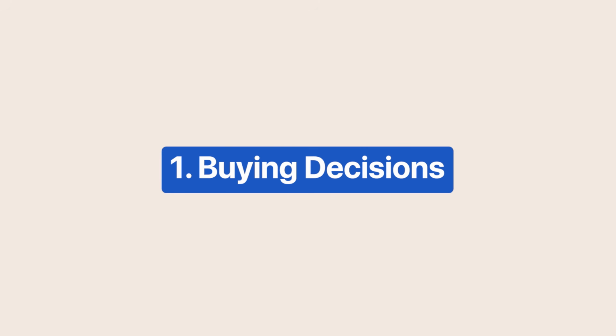So the first one I did was buying decisions. I think this is something that we all come up against both in our personal and professional lives. ChatGPT Work is a really good tool for actually going, searching the web, searching different websites, seeing what's out there, doing the analysis and analyzing what's best depending on the criteria you give it, and it can then create a document, an Excel or a Word doc on the outcome and its recommendation. So really helpful for doing all 3 steps of that process.